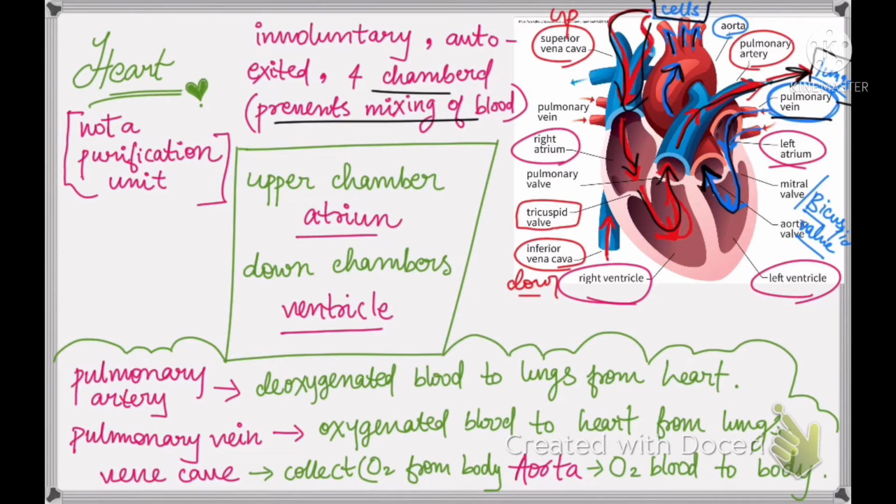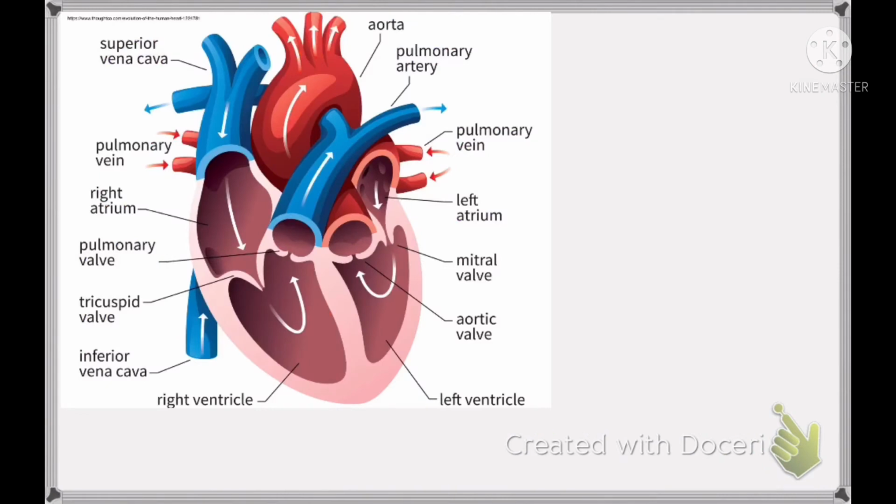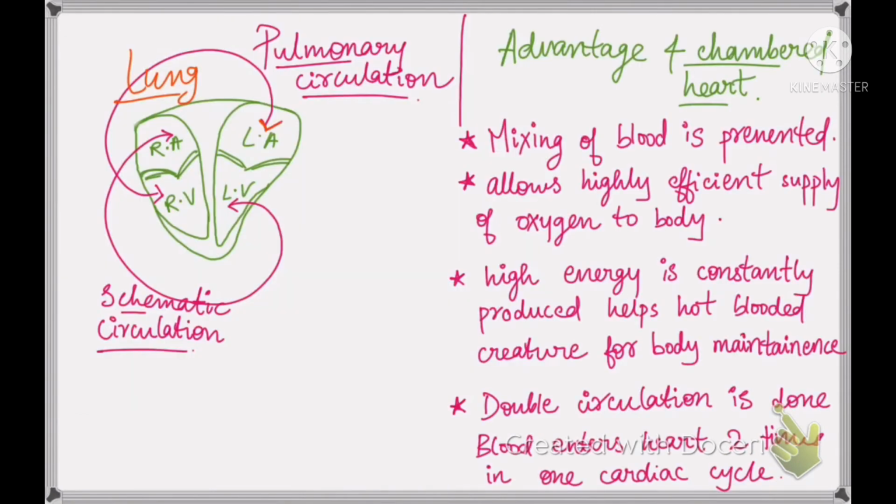No, before that another part is left. You have pulmonary circulation and systemic circulation left. So can you tell me which chambers of the heart are connected to the lungs? That means, as we have seen here, oxygen-rich blood is brought to the left atrium from the lungs. So yes, the first thing is the left atrium. And then from the right ventricle, the deoxygenated blood is pumped into the lungs for purification.